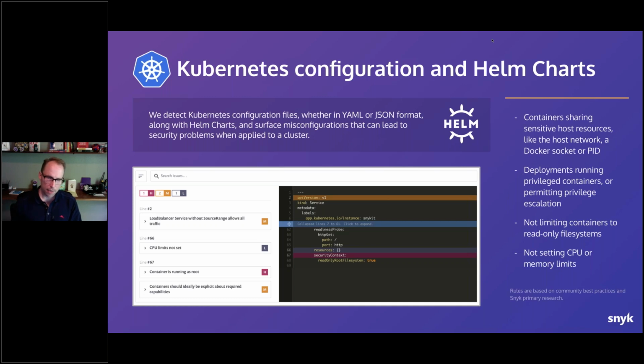With Kubernetes, a lot of the checks that we're doing today come from community best practices, open sources of information about what should be done in Kubernetes. If you go to the Kubernetes website, you'll find tons of examples for deployments, and they have a section that mentions security constraints or security contexts and pod security policies and those kinds of things.